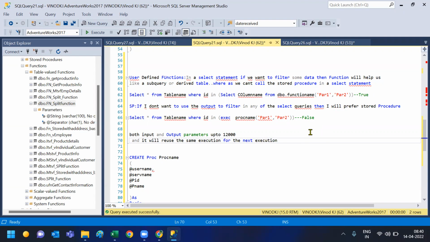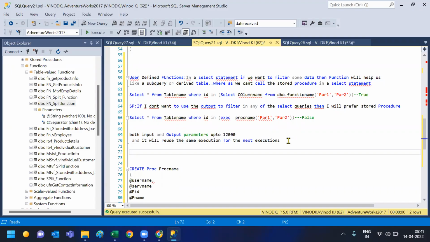So in the first execution, it will create that execution plan. In the next executions, it will reuse it. Correct? Yes. It will reuse the same execution flow for the next executions. Done.